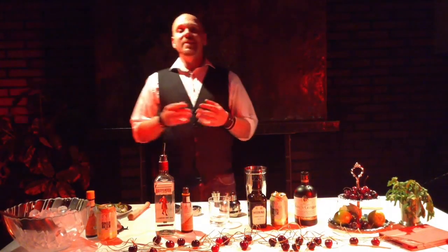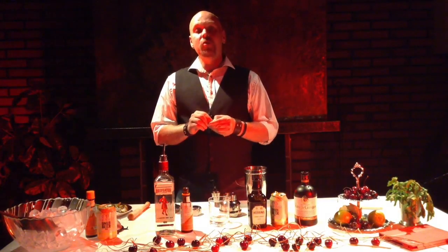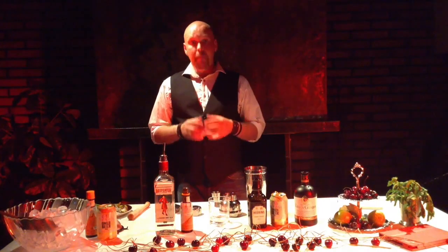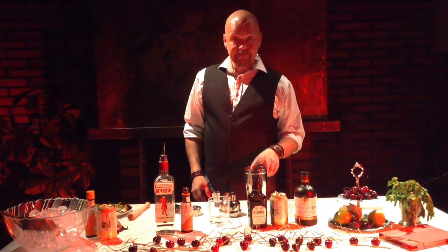Now I'm going to present you my version of the Singapore Sling, a legendary and famous cocktail developed by Ngiam Tong Boon. The name of my version is Ginger Sling. Okay, let's do it.